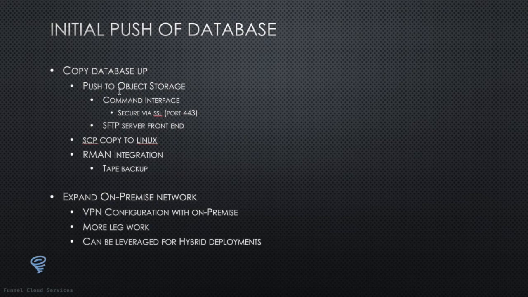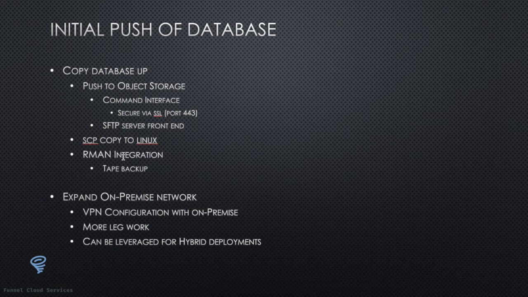But if you're going to go just pushing the data up, it's nice to just push it to object storage. It's a simple model. It's a secure communication through port 443. Surprisingly, you can do it from pretty much most database servers. You'll just be able to push it up to the cloud without any network involvement. You could also use more of an SCP model, where you either have that directly to a Linux box or have that be backended into object storage.